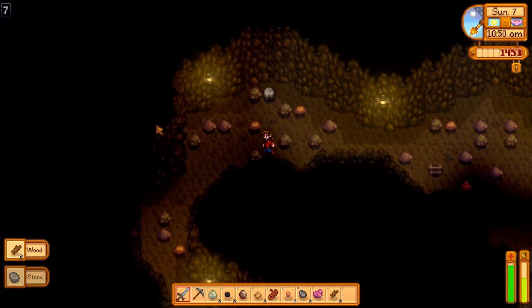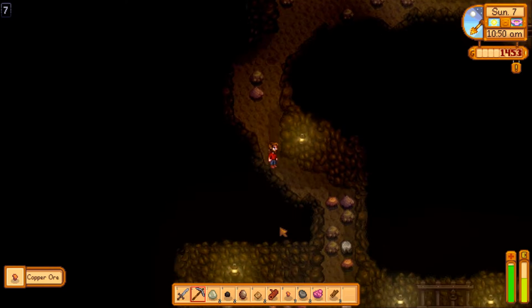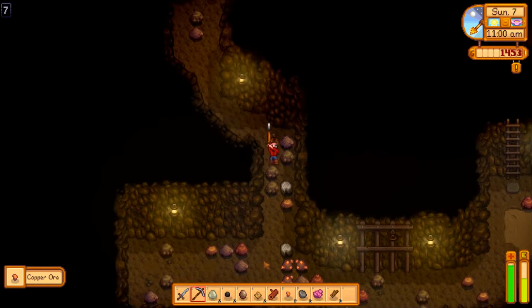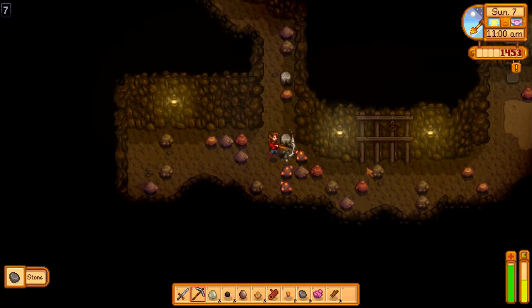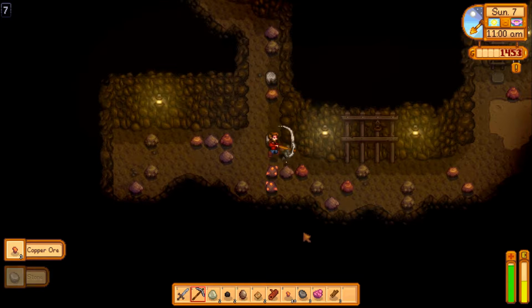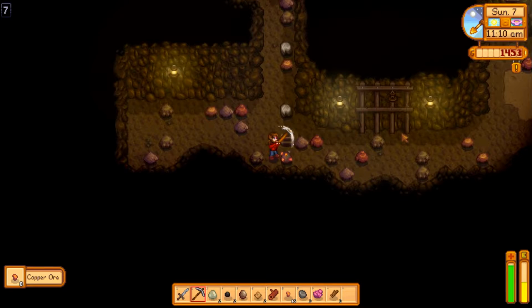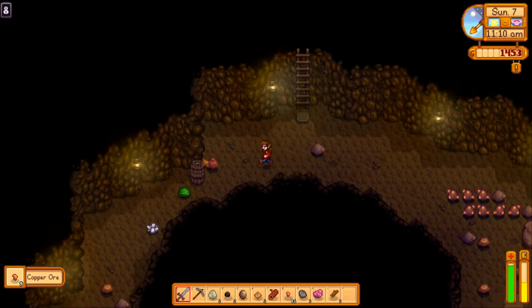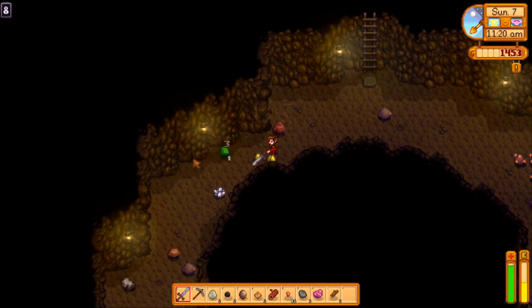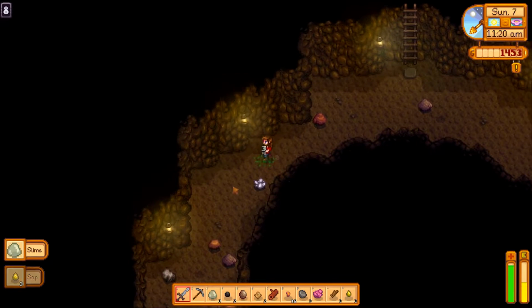I also always recommend you break any barrels or crates that you find, because they can always have good stuff in them, and right now in particular we're looking for cave carrots, so I also will be mining any ore that I find. It takes more stamina, of course, but copper, we're going to need a lot of it, and we don't have much at all at the moment, so we're going to want as much of that stuff as we can find. Ooh, that's a lot of copper over there, holy cow. Okay. No cave carrot yet.